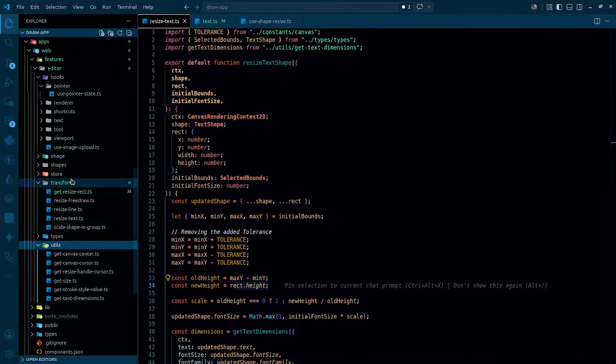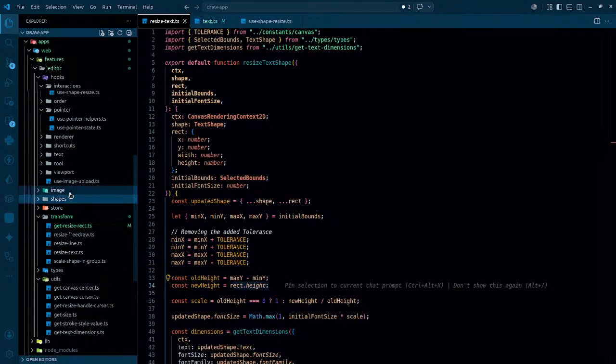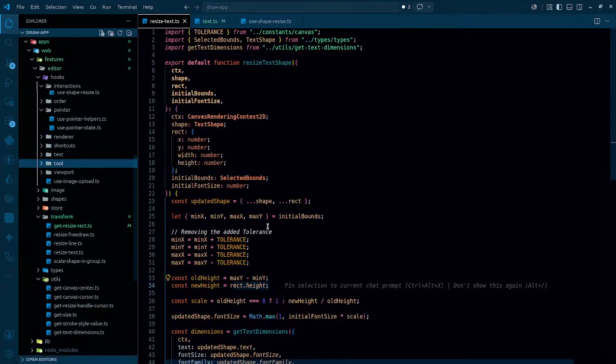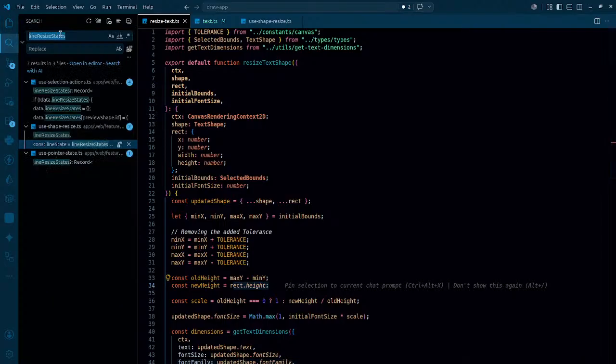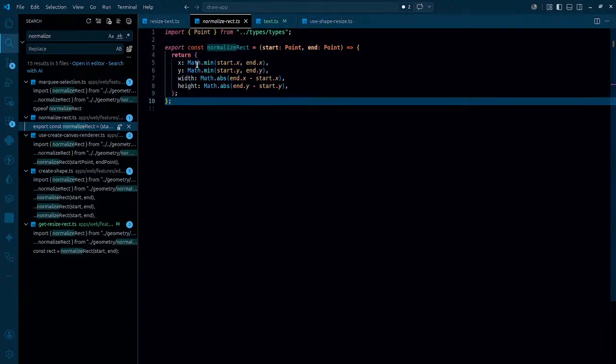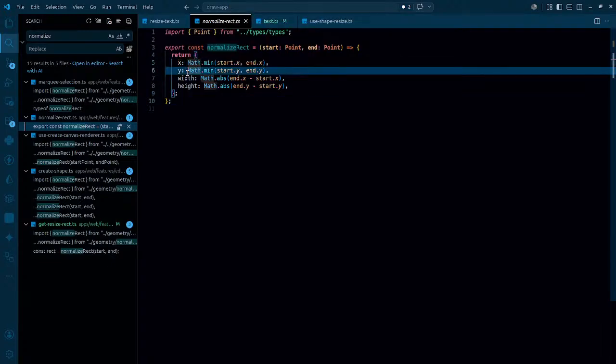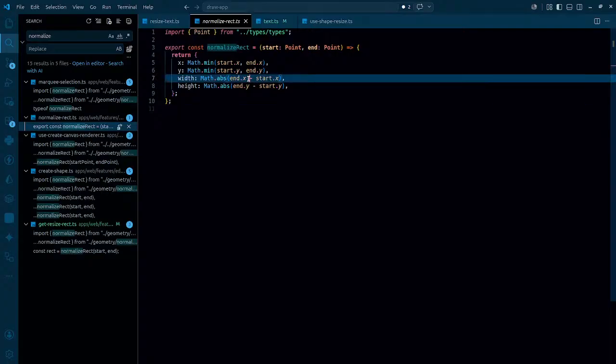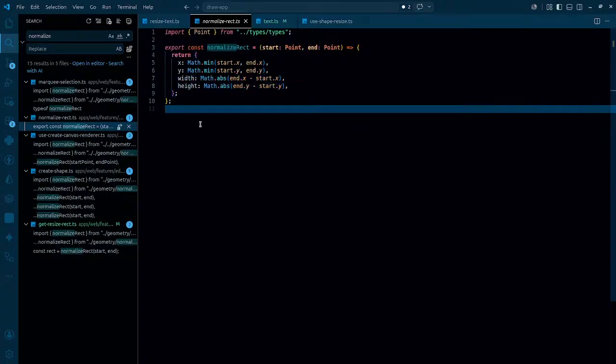Okay, so going ahead, shapes, and where are we normalizing it? Utilities, dimensions. Where do we have? Anyway, where are we normalizing? That's needed. Normalize. So once they have the tolerance in them, we got x, we got y, and we got the width and the height. What do they have? They have the tolerance in them.